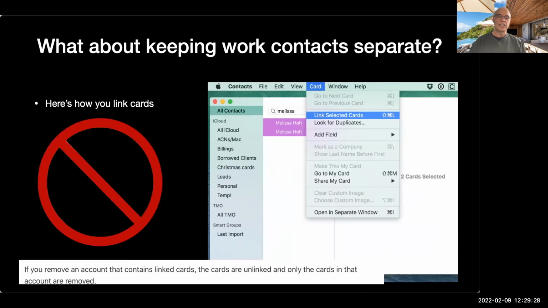And here's how you would actually use it to link the cards in the Contacts app on your Mac. You'd select the card you want to link. In this example, we searched for Melissa and chose Card and then Link Selected Cards from the menu bar. When you delete one of those email accounts, the link is automatically removed and only the data from the deleted account is removed. Again, sadly, the unlinking doesn't always translate to your other devices, so you may need to unlink them manually. As noted, it can get complicated. While I'm telling you about this link feature, again, it's not available anymore. And if you used it extensively in the past, you could end up with some linked cards that ended up staying on your other devices inadvertently.